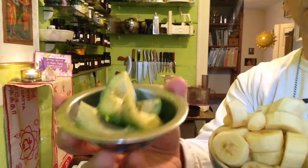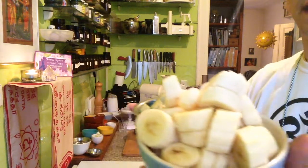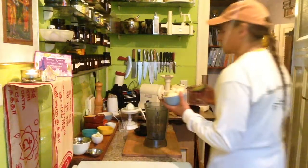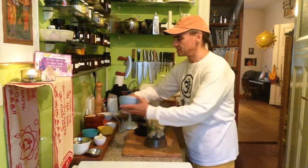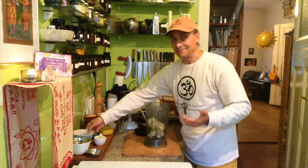I have one avocado here, it's a small one. I cut out some brown parts, easy. And I have 2 or 3 large bananas, medium large bananas, ripe of course. This is a nice amount. Together they have the perfect texture. You can try that. It's really amazing what results we have here just with bananas and avocados. Who would have thought? Many are surprised, and me first.